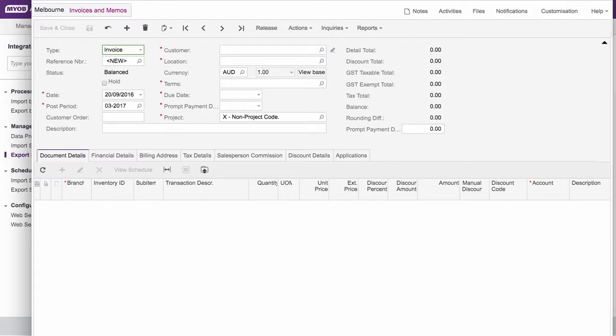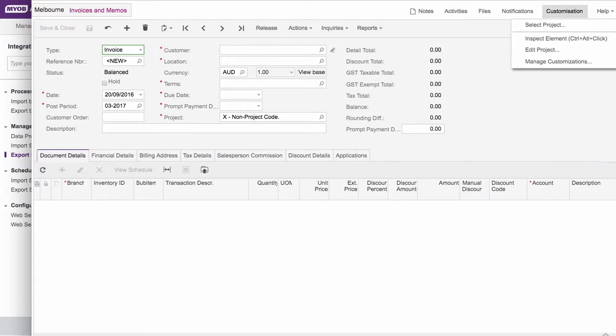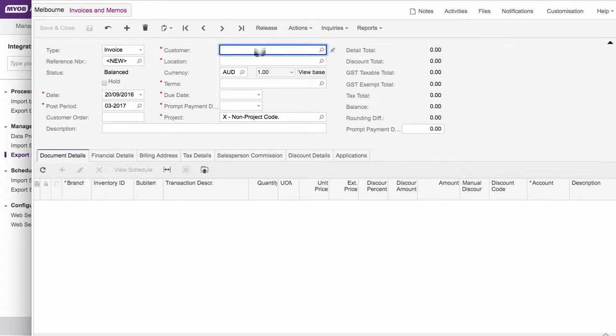And what it then does is it will actually show you the underlying screen, and you can see all of the fields that are there in that screen. And of course, you're able to go in here into customization as well, and you can choose inspect element. And if you ever want to understand whereabouts in the underlying data that information comes from, you can use the mouse pointer, which has now become a question mark. You can go to the particular field. So let's say I'm looking at my customer code field here, and I'm thinking, I wonder what that is, where does that data come from?